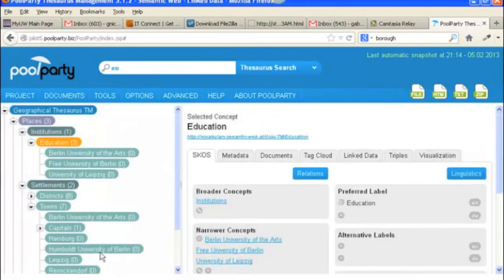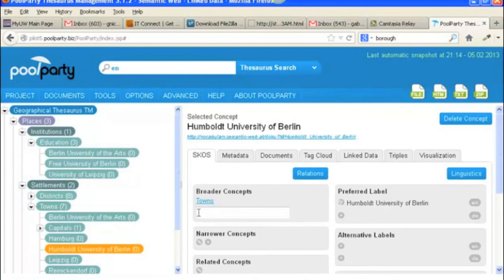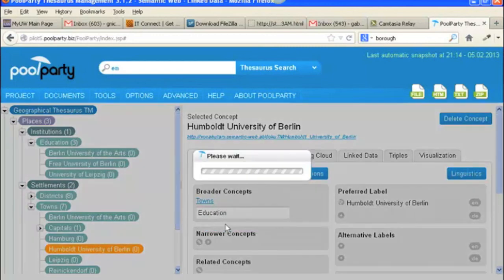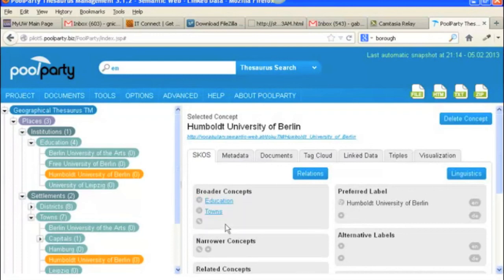You could also start by selecting the term you want to move. So for here we'll do Humboldt University of Berlin, and then we could drag and drop it into broader concepts, but we don't, well, actually, no, we'd have to drag and drop it into education. We can add a link here to the broader concept that we want it to be in, which is education. So again, remember that you actually have to click on the autofill, because if you just complete typing yourself and hit enter, it doesn't actually make the connection. And so there it is now.